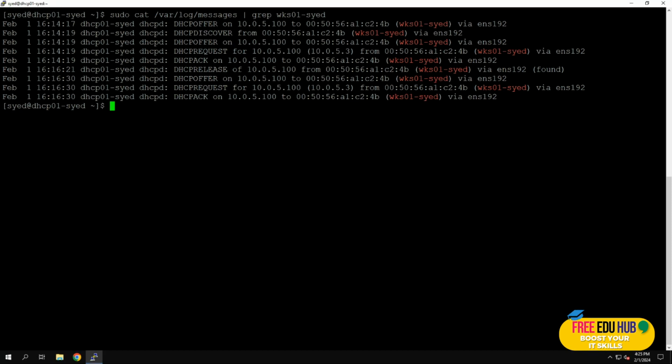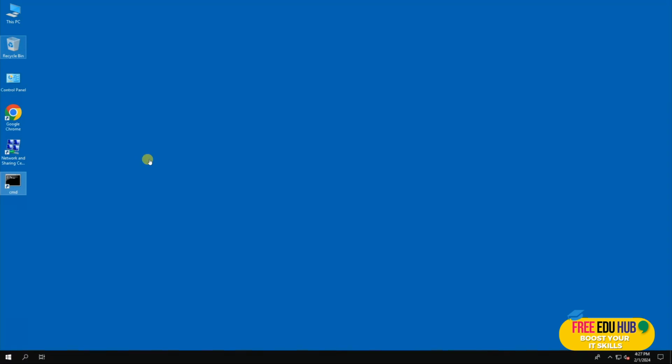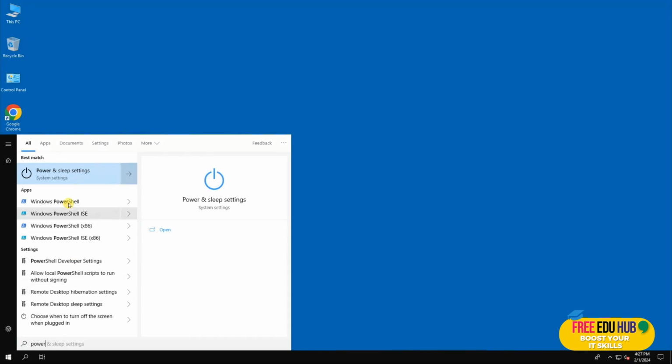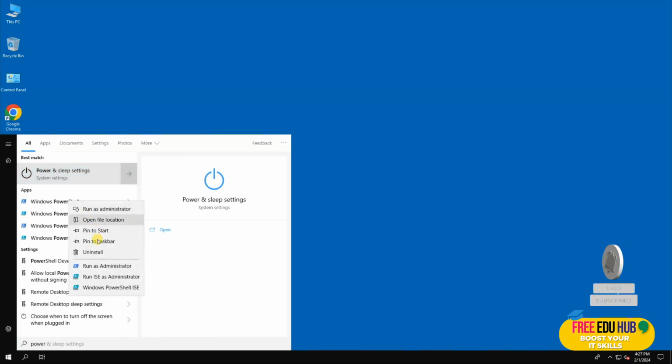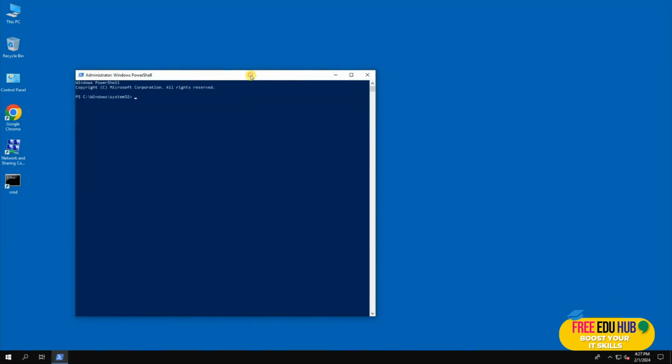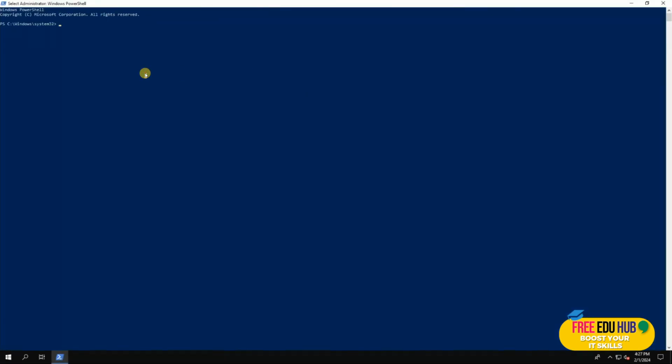Now, on a normal network, if you would like to release an IP address which is assigned to a computer, you can go to PowerShell, right click on it, and run it as administrator. Once it opens, you can pass in the same command, ipconfig, and it would show you the IP address of this computer.